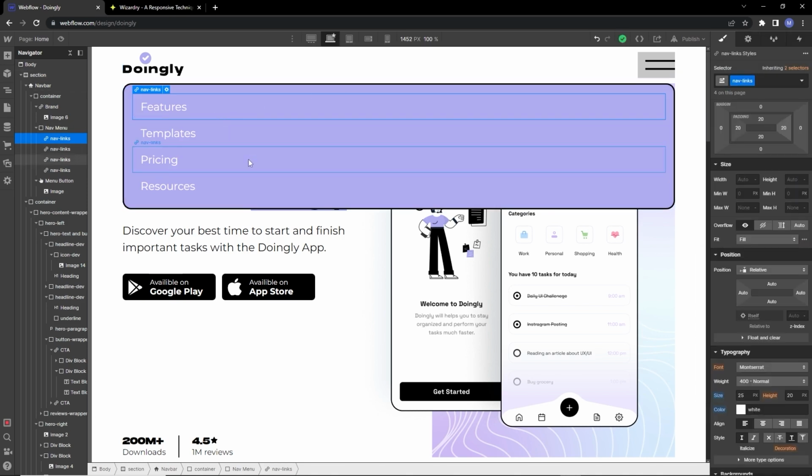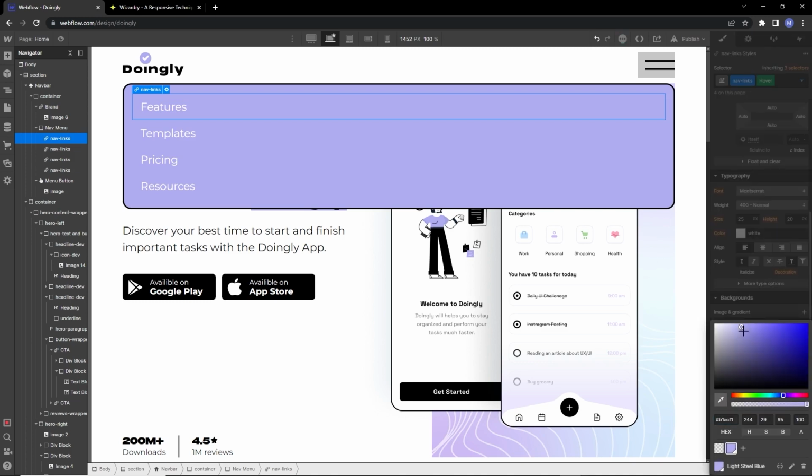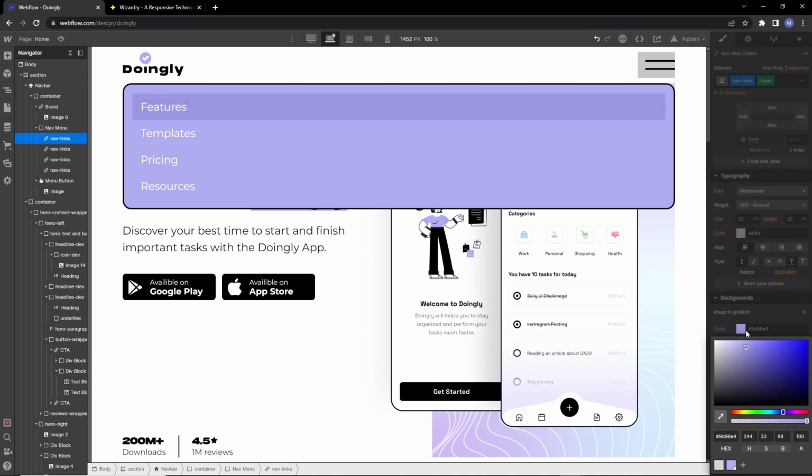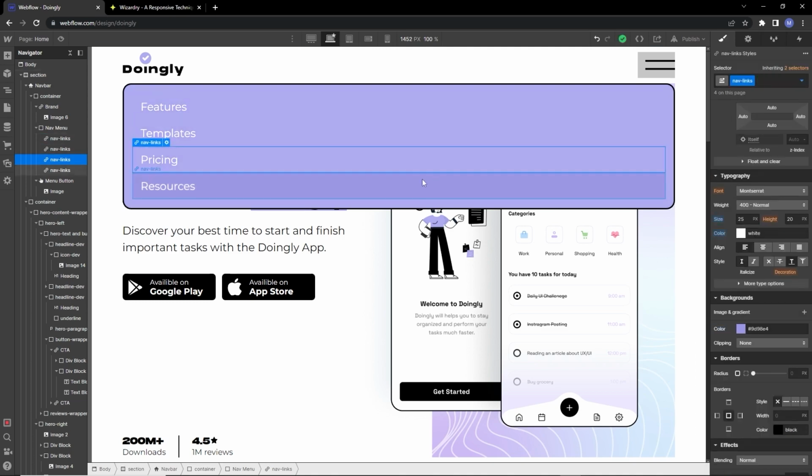The last thing I want to do is to add a hover effect to the navigation link. So here, turn on the hover state. I will change the background color of the link to that light purple but a little darker. Now you can see when we hover over the link, each link is showing the hover effect.